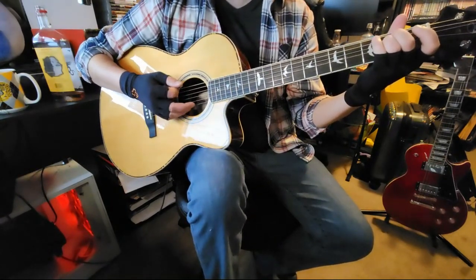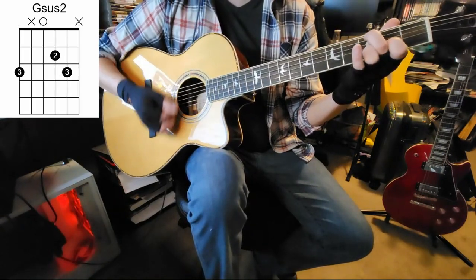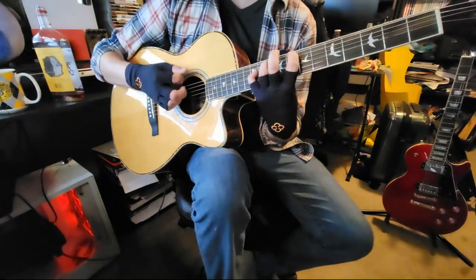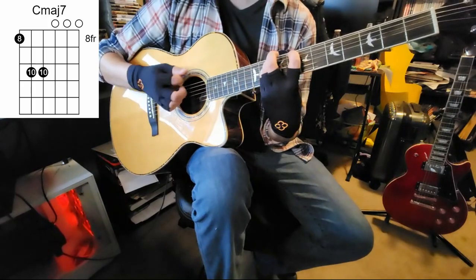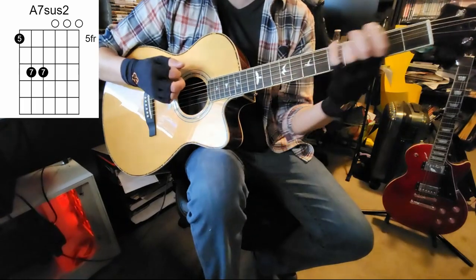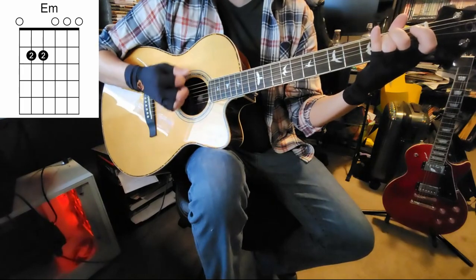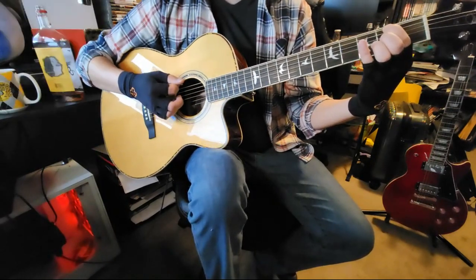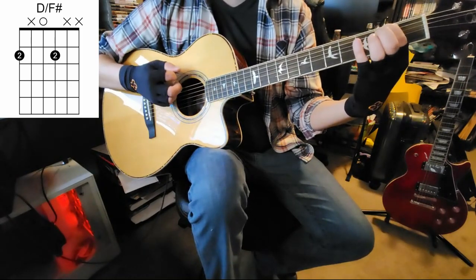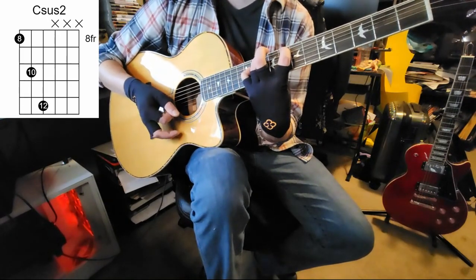Then going back to my E minor, down, down, down, up, G sus 2, down, down, up, up. Down, down, down, up, down, down, down, up. Back to my E minor. Down, down, down, up. D over F sharp. Down, down, up. Slide on the upstroke. And end off on a C sus 2.